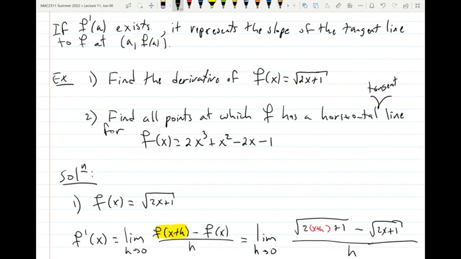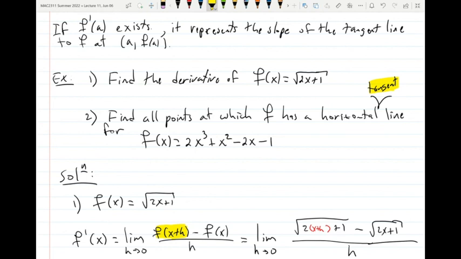Yes? You get the derivative and then set it equal to 0 and solve. And why do you get the derivative? Because it's the tangent line. Very good. So this word is the one that tells you that you need to be looking at the derivative. Because remember, derivative is related to tangent lines.